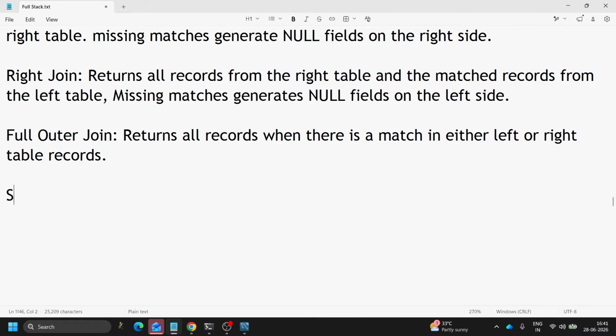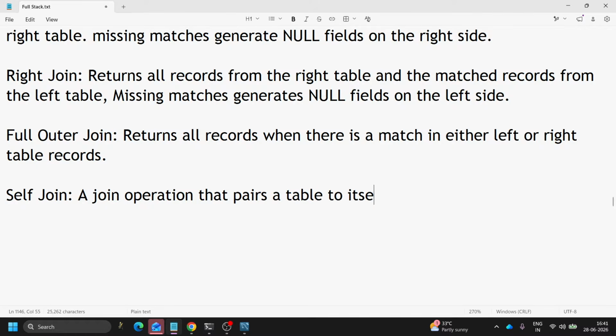Next one is self join. A self join is a join operation that pairs a table to itself. For a self join, at least one table is enough; don't say it as multiple tables. It works by aliasing the table under two different names.